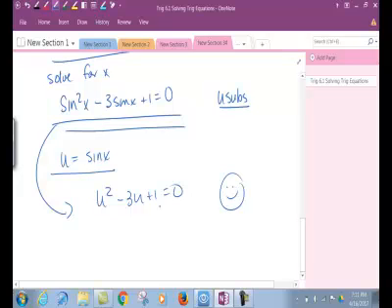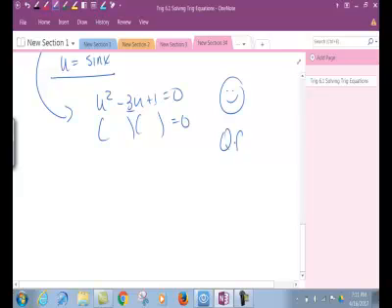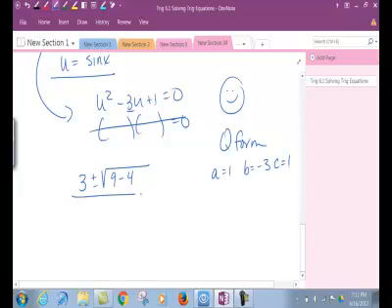I'm hopeful. Okay, problem here though is as much as we'd like it to be factorable, there's no way you can multiply to 1 and add to negative 3. So when that's the case, we have no choice but to use the quadratic formula. So here we go. A is equal to 1, B is equal to negative 3, and C is equal to 1. So using the quadratic formula, we've got 3 plus or minus the square root of negative 3 squared, which is 9, minus 4 times A times C, which is just 4, all over 2 times A, which is 2.